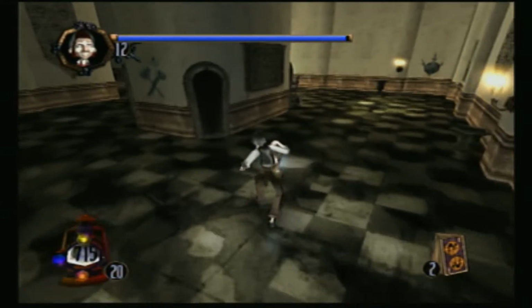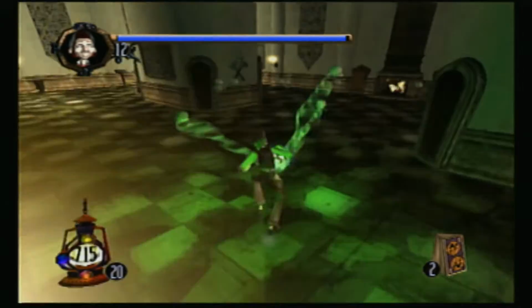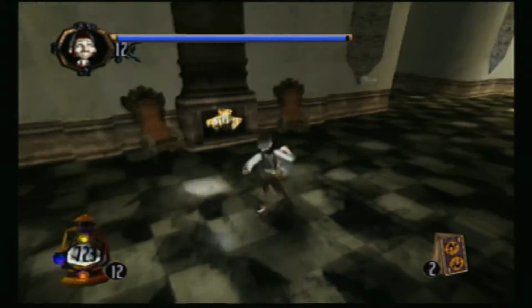But we've got 20 souls to find. And here's the first bunch. No, you don't. Oh, they're really clown carring this thing. Wow, only one more room until we've got the next death certificate.